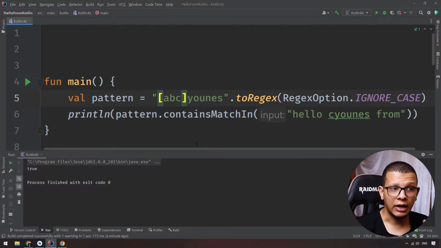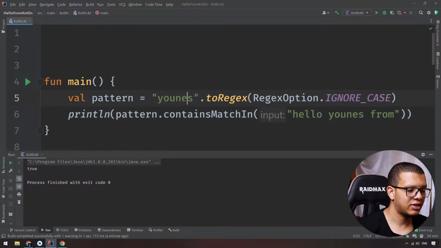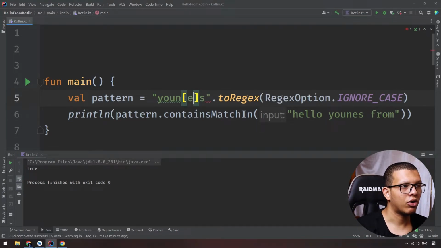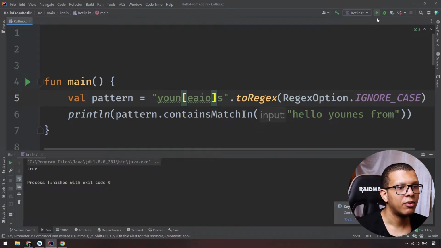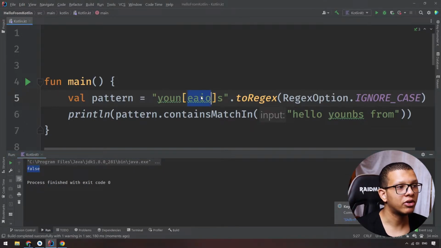Now we can do something else. Let's delete that. You can put inside your text. Let's say that instead of searching for the E, I will search if there is an E or an A, or for example, this "false" like that, and it will match it because it contains E. If I try to do A, Younes like that, it will work also. But if I try to do B, the B doesn't exist here. I can run it, it will say false. So this way you can match logical OR cases here.